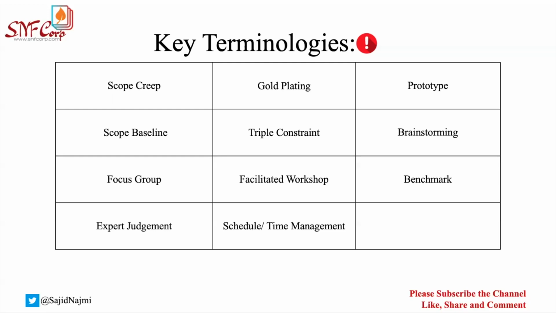Say an example, business is asking A, and you think A plus 1 will be really helpful for the business, even though it does not impact my time, the quality, or the cost. So why should I not go ahead and give the customer A plus 1? This A plus 1 thinking is gold plating. It is trying to please someone by giving them something more that they did not actually ask. So in the technical world, we call it gold plating.